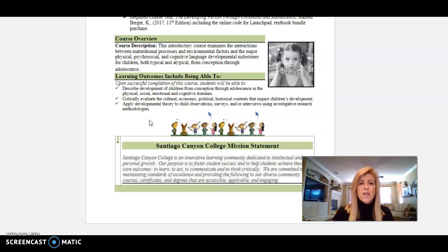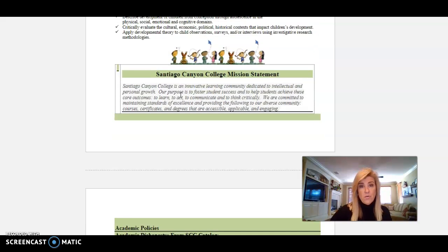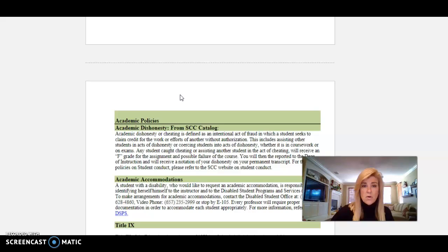You will be able to critically evaluate the cultural, economic, political, and historical contexts that impact children's development. And you also will be able to apply developmental theory to child observations, surveys, and or written interviews using investigative research methodologies. So these are all the SLOs, which are student learning outcomes, that will give you a foundation once you complete this course.